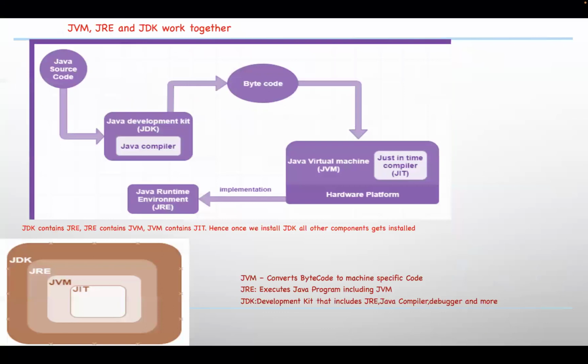Now you see, we have developed a .java file, Java source code. We have written some statements. Now this Java Development Kit will provide the Java compiler, so we compiled the program. It generates bytecode instructions. How does it generate them? It generates a .class file from the .java file. The .class file has bytecode instructions.